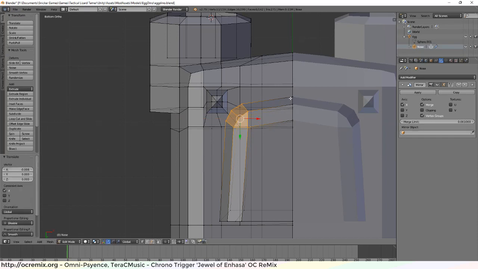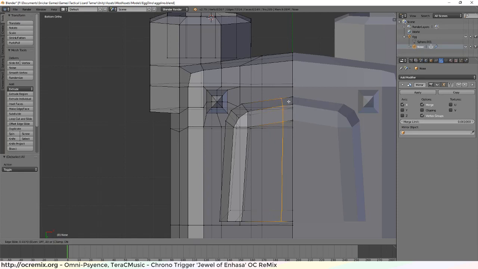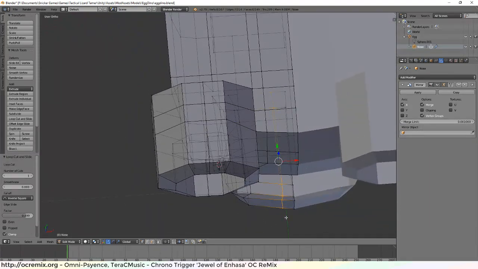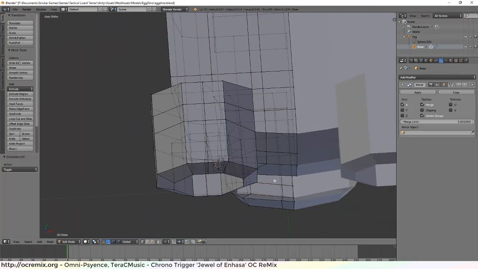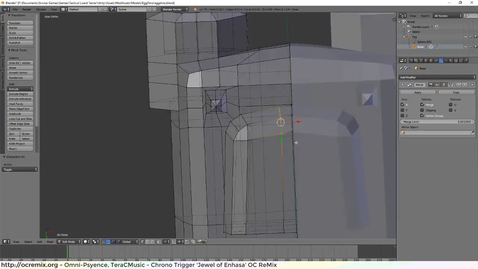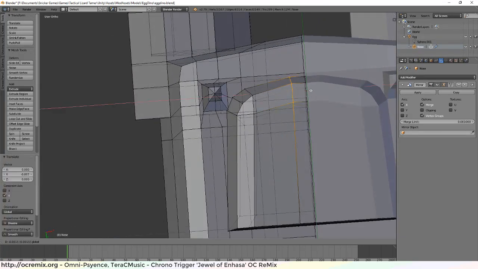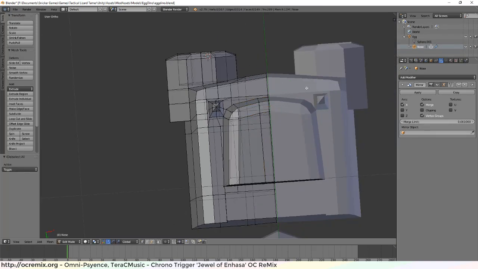Something like that, except I don't like how there's such a point right there, so I think I need to add another edge loop. Let's see if I remember. I think Control R? Yeah. Now I have this, and I can select those vertices. First, deselect everything with A, and then B to do a lasso select, and now I can move these up and just kind of soften that point right there. I think that looks a lot better.